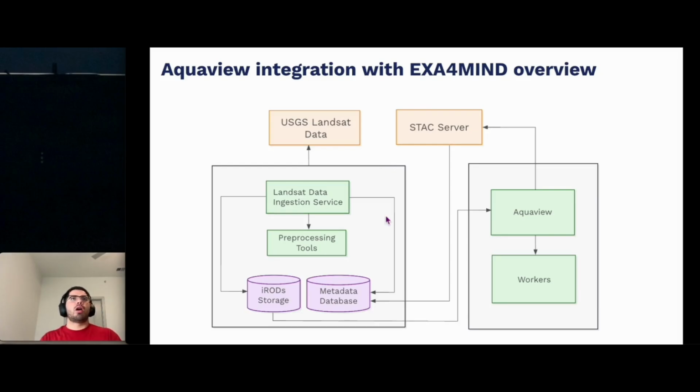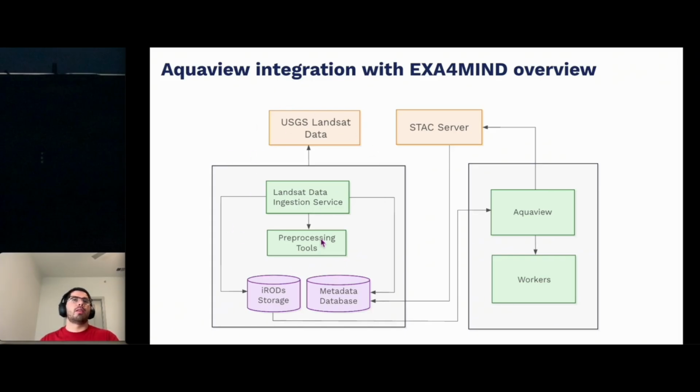This diagram describes the integration of EXA4MIND and Aquaview, and I will explain how it works briefly. Everything starts from the download of satellite images from the US Geological Survey database. These images go through an ingestion service that afterwards goes through pre-processing tools where the cloud masking happens in this part.